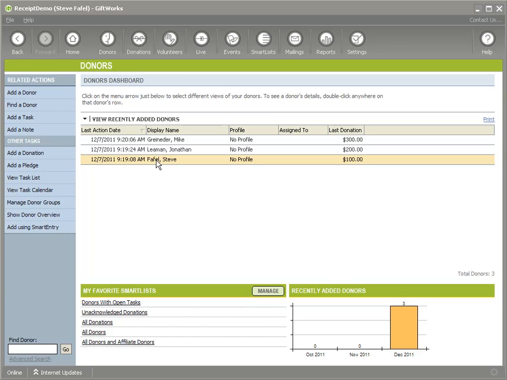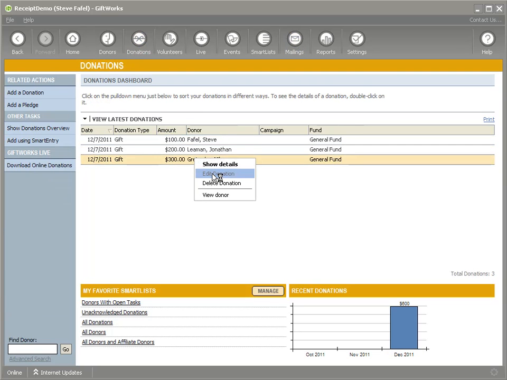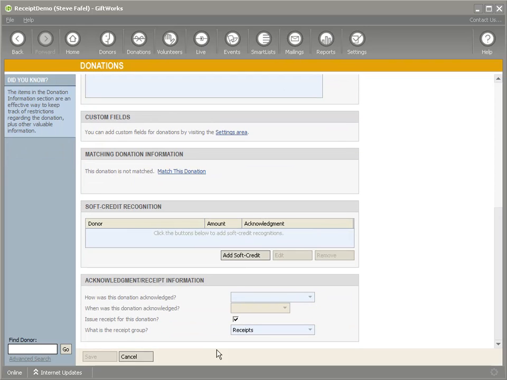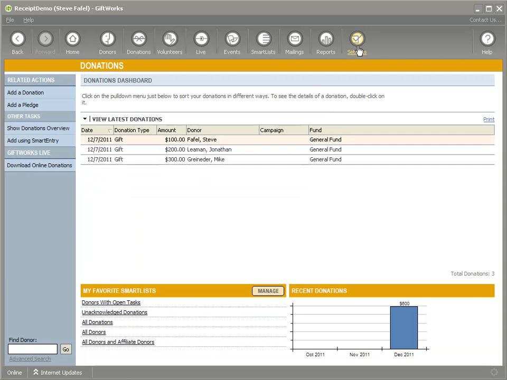And then once you have your donations, you're going to indicate whether they should be receipted, and then you'll produce receipts in your mailing. You can modify the receipt settings on the donations themselves by simply editing the donation and scrolling down to the receipt area. And you can even use smart updates to change batches of donations if you need to.